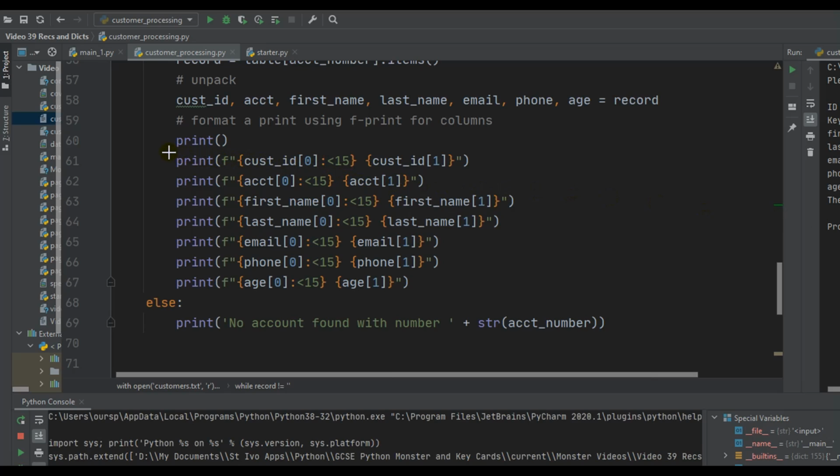Otherwise, guys, you don't need to worry about this. You could just simply print it out on the screen. It doesn't matter. Okay, so what I've done is for each of our assigned values from record, we've got two values. So I just said customer ID at position 0, and customer ID at position 1. The reason I've done that, guys, is because unpacking just makes it a little bit messy to print out every single dual unpacked set of values. So it's actually easier just to put in a direct reference using an index here, guys. I hope that doesn't cause any confusion.